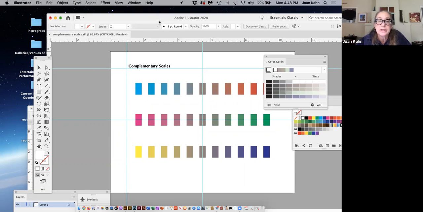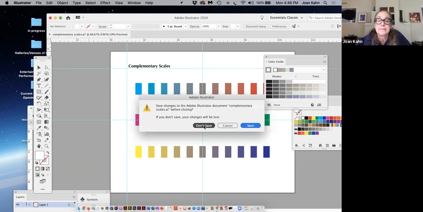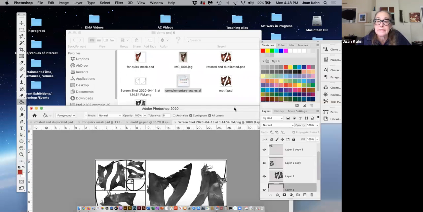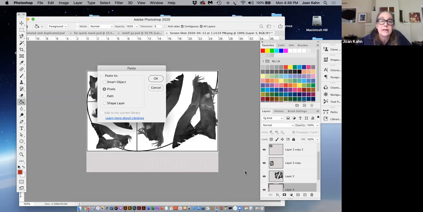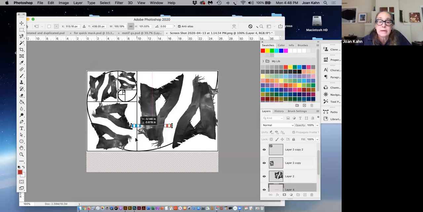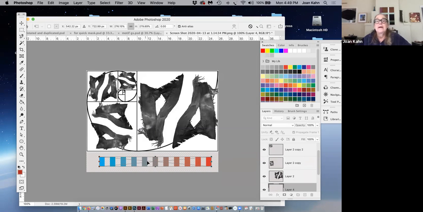So I copied it just now, and then I'm going to close my Illustrator document and go back into my Photoshop one and paste it in there. And it's going to come in a new layer, Command V. It's going to ask me how I want to bring it in. I'm just going to say pixels. And I bring it in, bring it down. I've shown you this in Project 5. And make it bigger so you can sample from it. And now you can start to use your complementary blend.